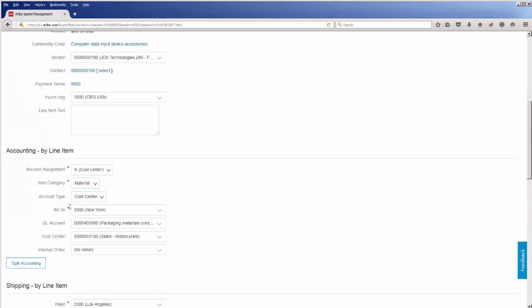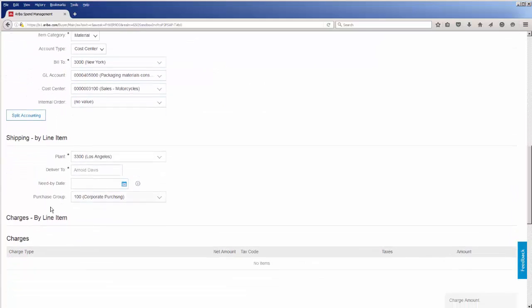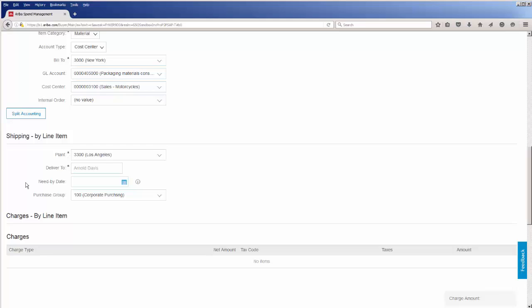So we saw the accounting. Underneath that is shipping. And it is possible to have separate shipping addresses based on line item. The shipping is defaulting for me based on my user profile again. So I belong to the Los Angeles office, and it is defaulting for me automatically, as well as putting in a deliver to name.